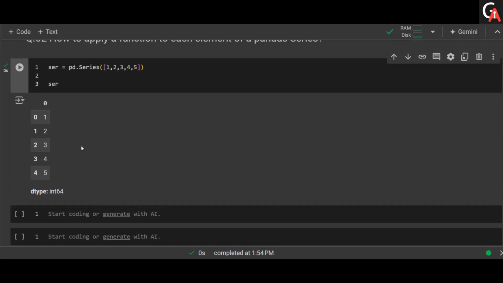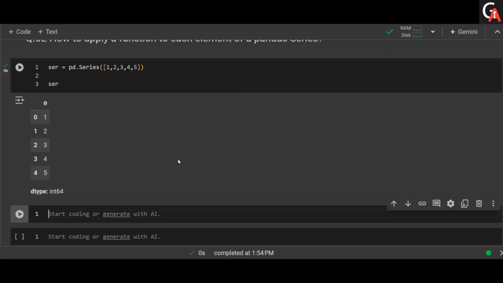Right now I just wanted to do one thing here. I wanted to double each and every element in the series. Clear? And how can I do that? We can just apply a lambda function here.